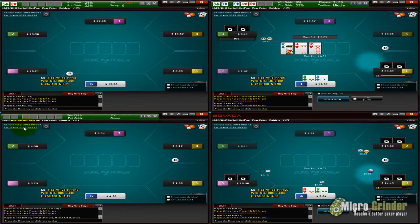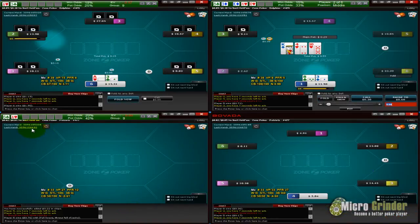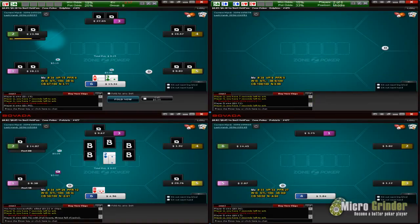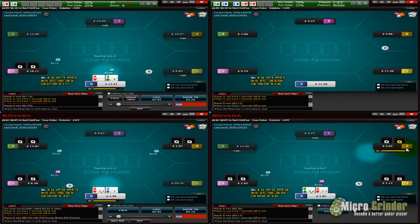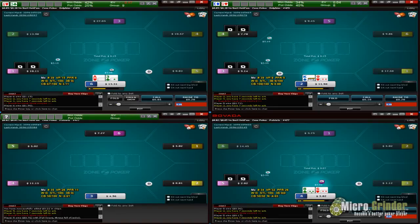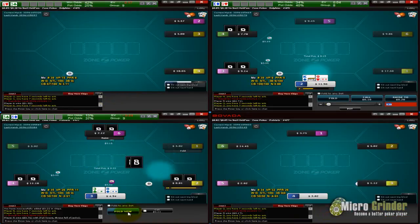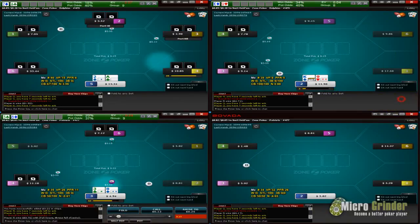I'll go ahead and take a look at what they had. So that's the reason why I played it that way, is that I felt like they didn't have anything strong, and if I donked out on the flop or if I bet the turn, nobody was calling. Oddly enough though, this really makes no sense at all. Player 2, which looks like the initial raiser, flopped trip jacks with an ace kicker, and he took a check call line on the river for a half pot size bet, and he didn't bet the turn. So I'm really dumbfounded by that, and I'm actually going to go ahead and pull this in to show you.